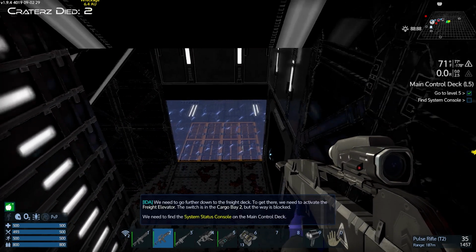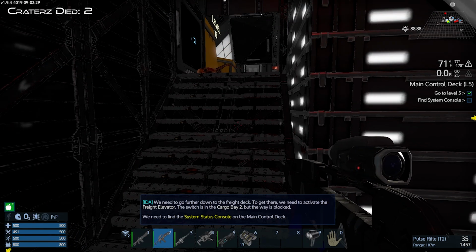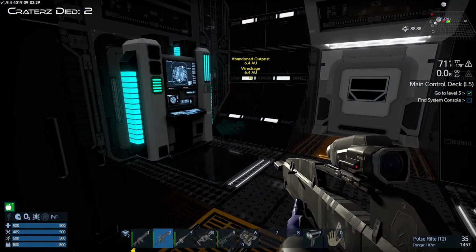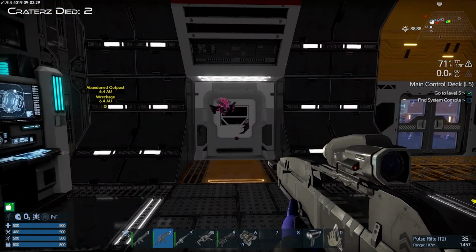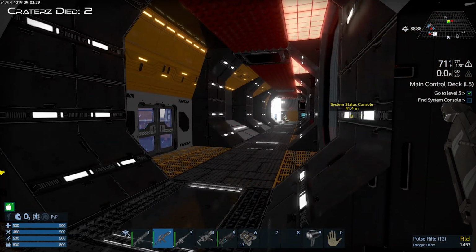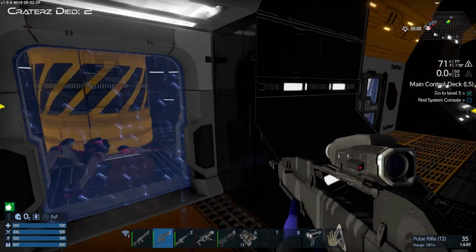All right. Level 5. We need to go further down to the freight deck. To get there, we need to activate the freight elevator. The switch is in the cargo bay 2, but the way is blocked. We need to find the system status console on the main control deck. Which is where? This one? I guess. Oh, I don't like the sound. Hi. Did he die? He did.